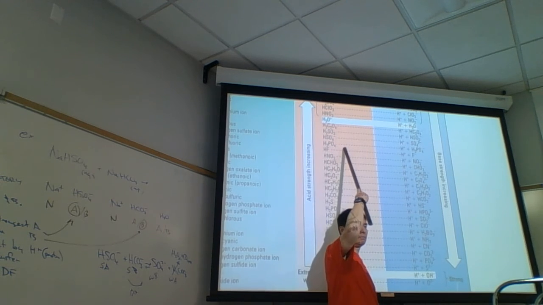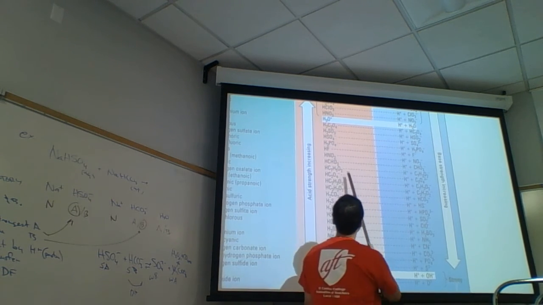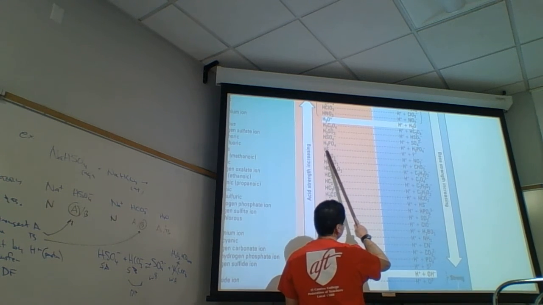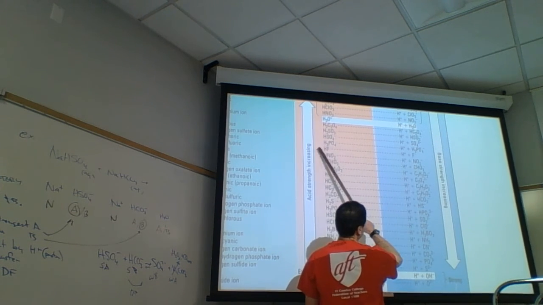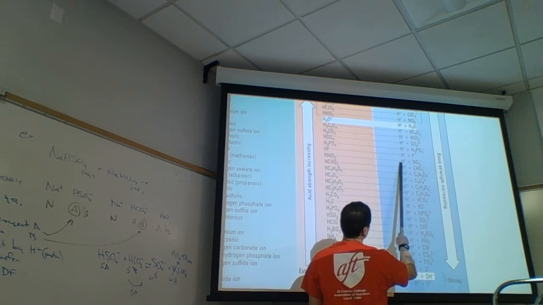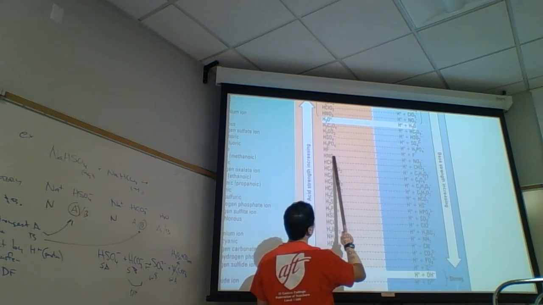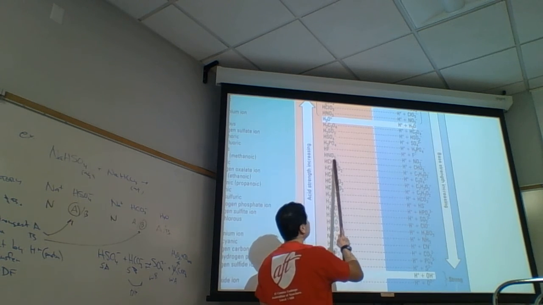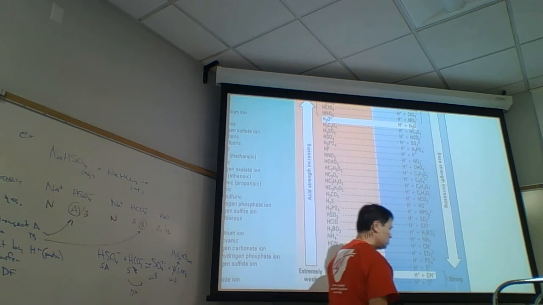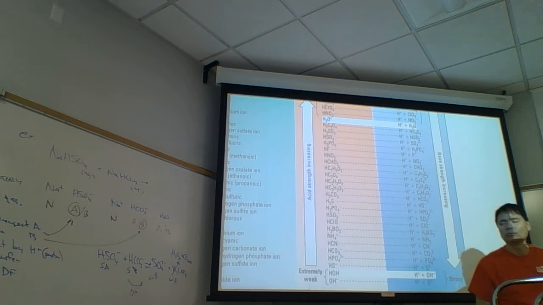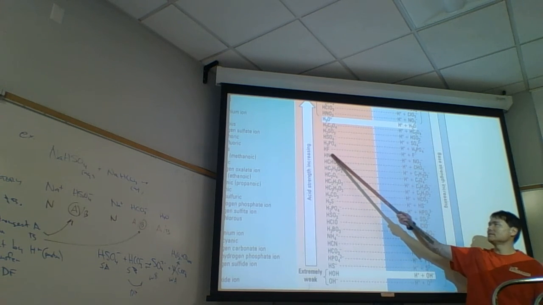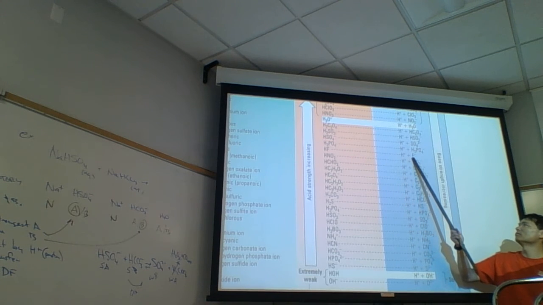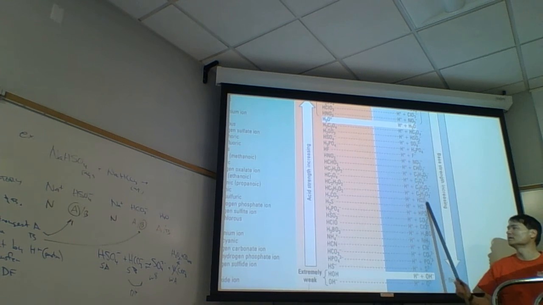Do you see that? Whereas is HF, will it react with nitrite? Well, if HF reacts with nitrite, then HF donates a proton, nitrite gains a proton to form HNO2, nitrous acid. Is that favorable? Yes, that's favorable. And so we could do a quick thing here. We could use this chart to figure out all the bases HF will react with. HF will react with any base that's stronger than fluoride, so it reacts with everything down here.